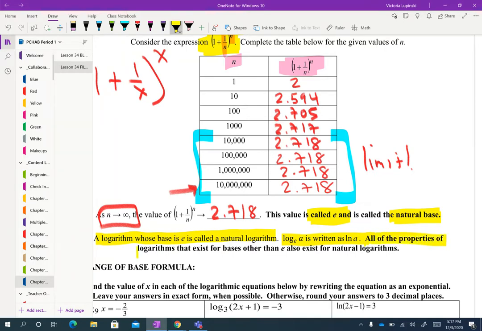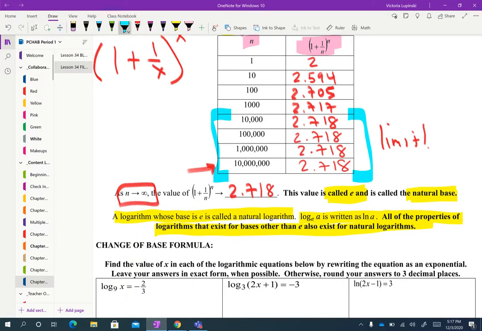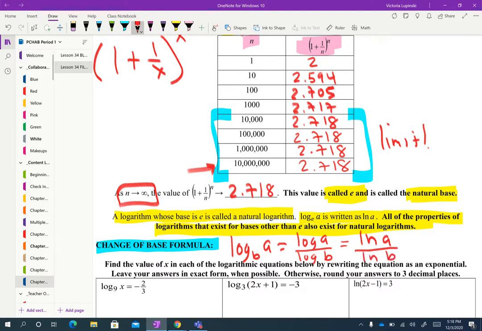The good news is that all properties of logarithms that exist for any base besides e also have to be true for natural logarithms. So notice again here, I have another change of base formula. We're just going to extend upon what we had on the previous slide. Remember that log base b of a is equal to the log of a over the log of b. And because the rules have to be the same for the natural log as well, it's also equal to the ln of the argument divided by the ln of the base. And again, we are actually going to see ln's way more than you probably ever have before. That's really just more of a calculus thing. So a lot of the time we're going to be using the ln button instead of the log. It's less to write anyway.